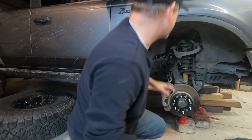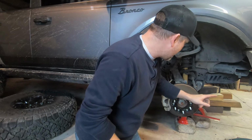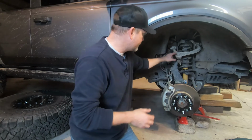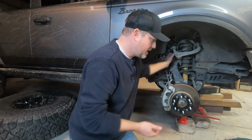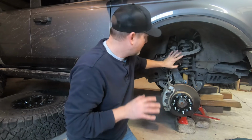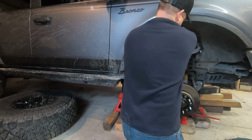But right now, what I'm going to do is loosen up all these bolts. And I've got a jack underneath the lower control arm. That way when I do take off this bolt from the knuckle, it doesn't just drop. And let's go ahead and get everything loosened up. I'm going to get this bolt off of here and get everything separated from the knuckle. So let's knock that out.